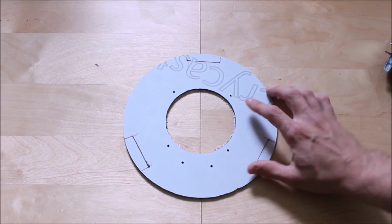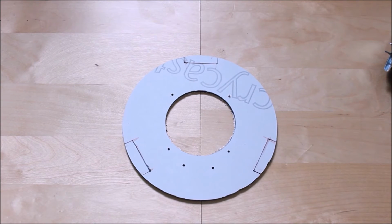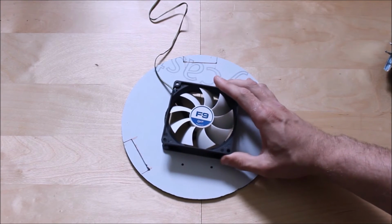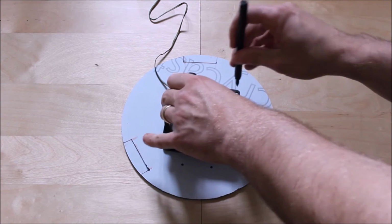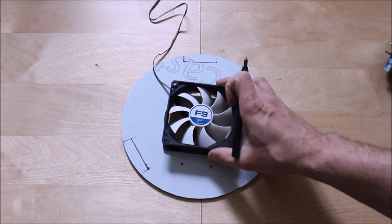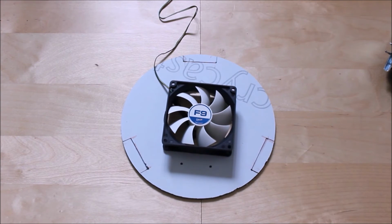One thing to be aware of is I've already marked out my holes, and the easiest way to do that is I just get my fan like so, I line them up, and I basically just get my pencil or pen, one or two, and just mark up the holes. Don't need to be perfect, but as long as I'm in line, that's fine.